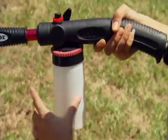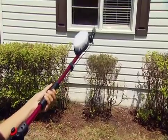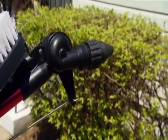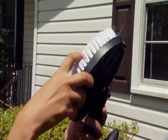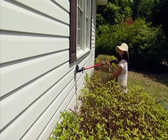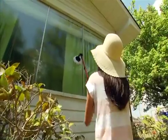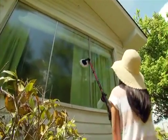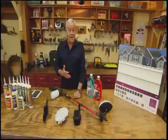Well, I'll tell you what, the same homeowners I was just speaking of really embraced a brand new tool we found out about from Hyde. It's called the Pivot Pro, and they absolutely love the Pivot Pro water wand because they were able to put their cleaner in the reservoir and then spray it right out of the adjustable nozzles so that you can apply your cleaner right to the siding, then change to one of the attachment brushes that are available both in the nylon as well as a softer nylon. And everybody hates cleaning windows, so the microfiber type of attachment allows you to clean any of the glass or even your car or boat that you may have around the house.